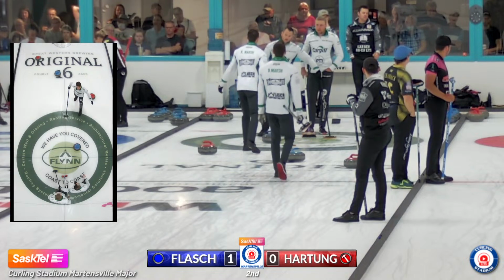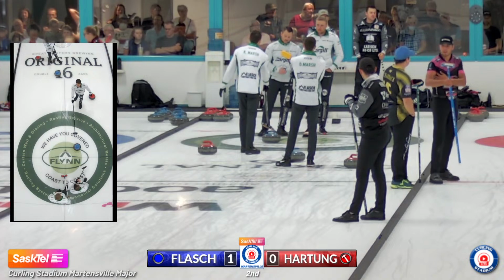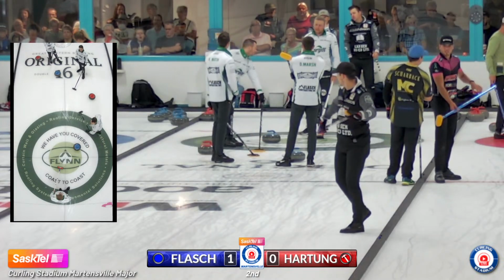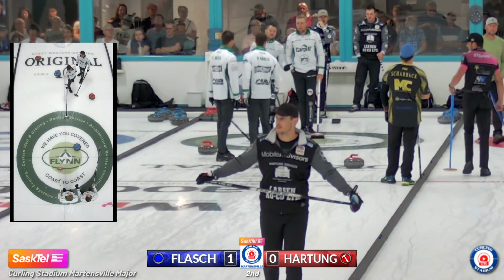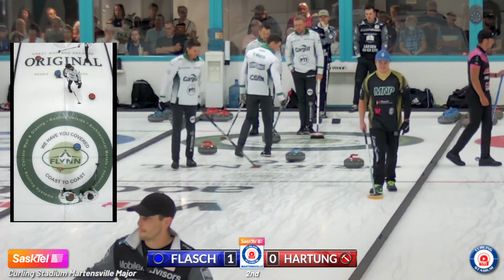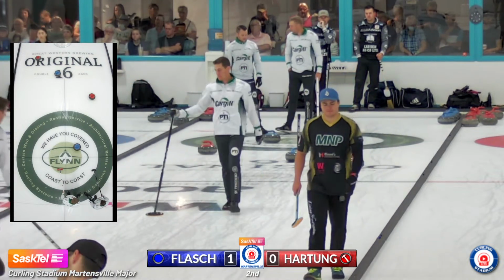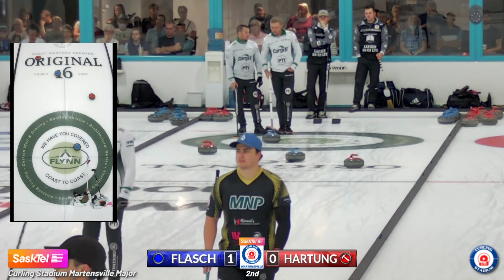These teams know each other really well. And I think there's no discussion of the straight guard. I just think they respect Kody's ability to play run backs too much, and they don't want to give him the chance to blank. I'm now starting to discuss the guard, but even then, thinking about perhaps bringing it in to bite. You'd like to make him face two. If he faces two, he's probably trying to score one.